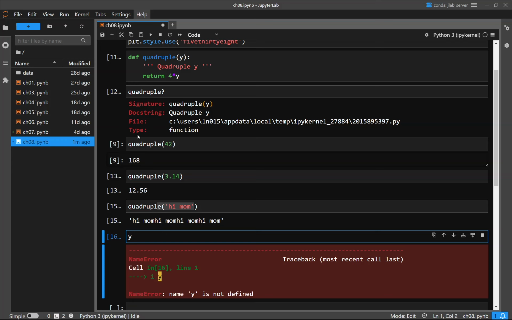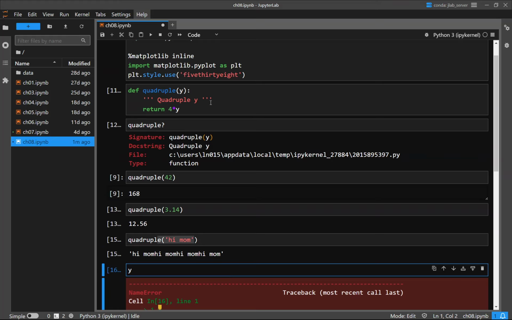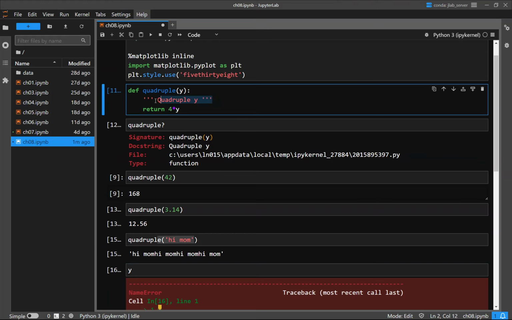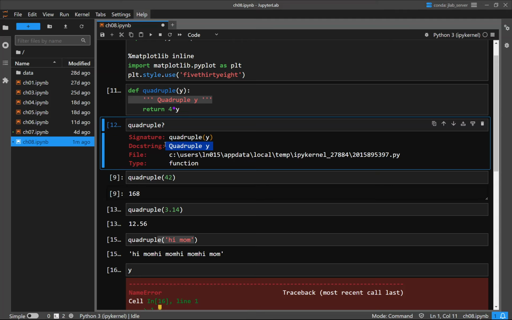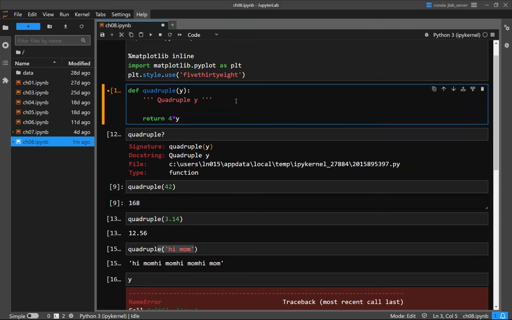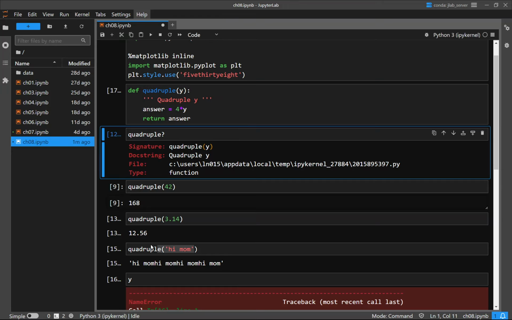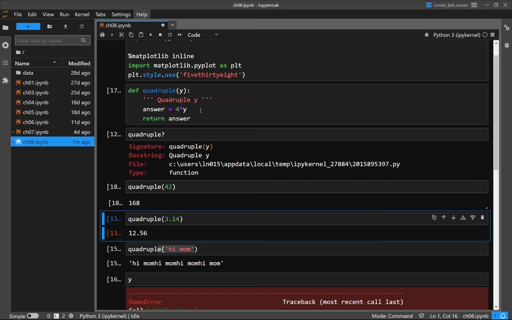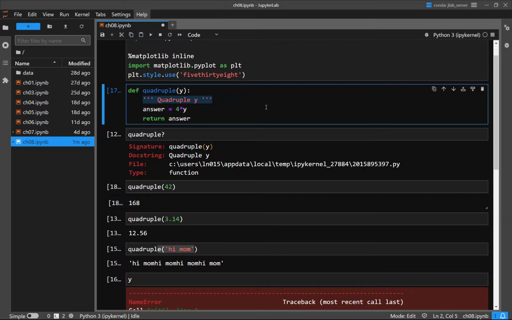So yeah, questions about that? Yes? Oh yeah, it doesn't run it. It's just there. That's just for the docstring part. So it's not real code that actually runs for us. But you could put multiple lines and do other things. You could be like, I don't know, answer equals 4 times y, and then return answer. Like, you could have multiple lines. But the result of running the string doesn't do anything. Yeah, that's a good question. So you could put as long of a string as you want, and it doesn't change the computational time that it takes to execute the function.